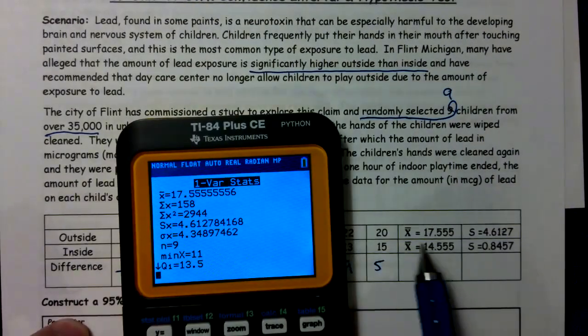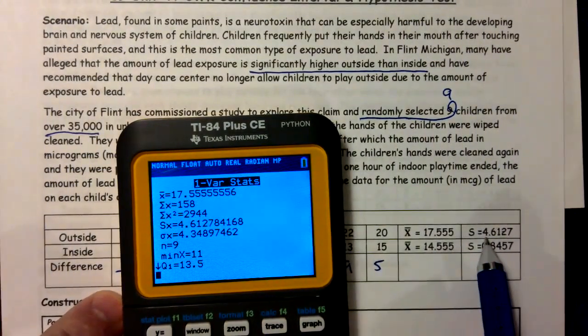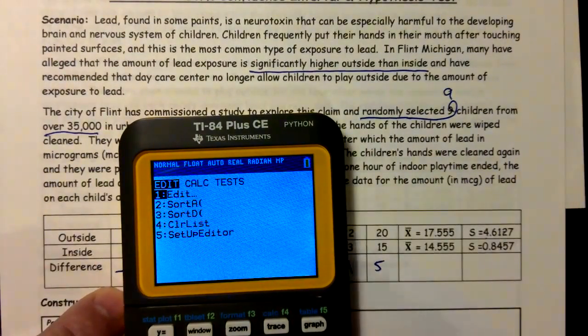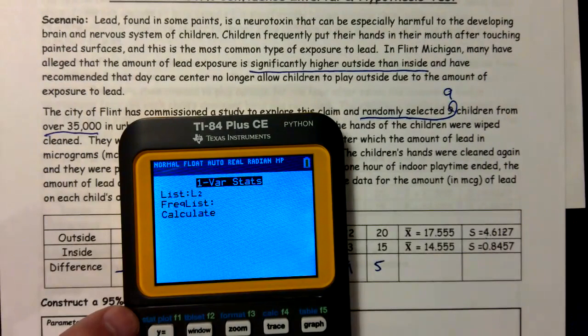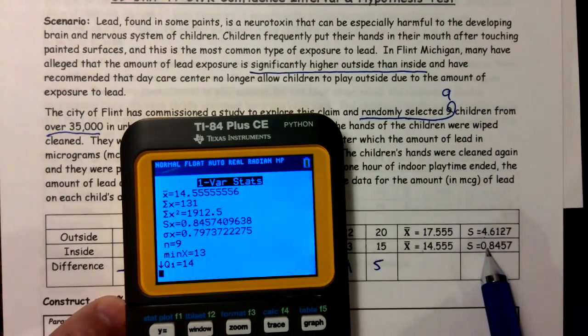And this way we can check to see, hey, 17.55 is the mean, and here is the standard deviation of the outside. That's great. We go STAT, CALC, 1-Var Stats and change it to L2, and we get 14.55 as the sample mean for that, with a standard deviation of here.